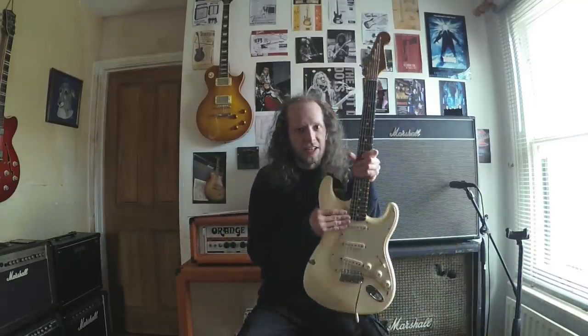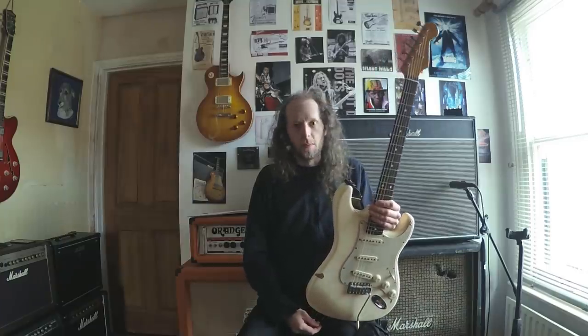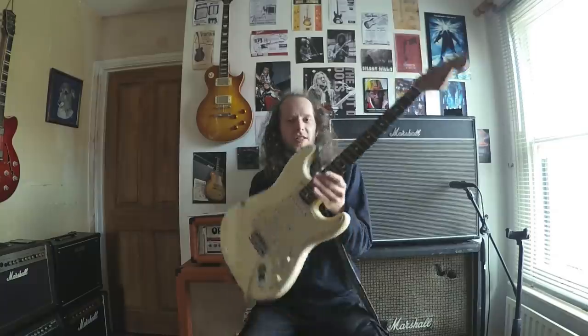So yeah, the final thing you asked is, if you could own one guitar and one amp, what would you pick? Okay, so one guitar, obviously, as I've been ranting and raving and being generally obnoxious and talky. My one guitar is this guitar.